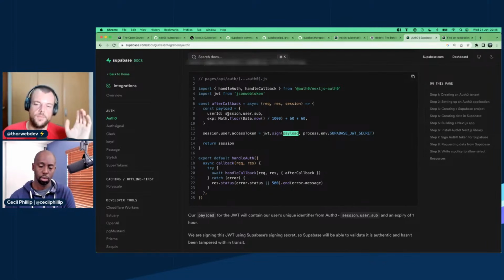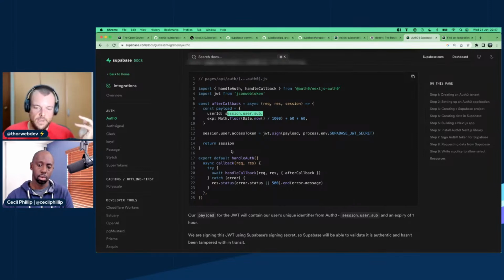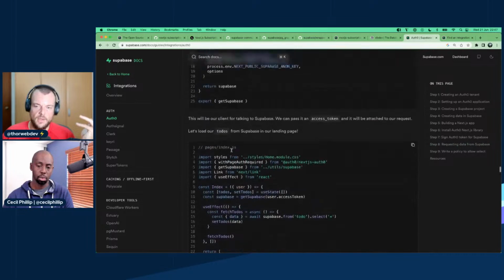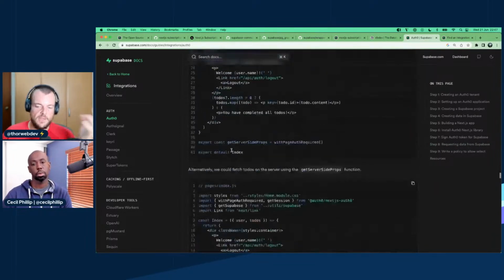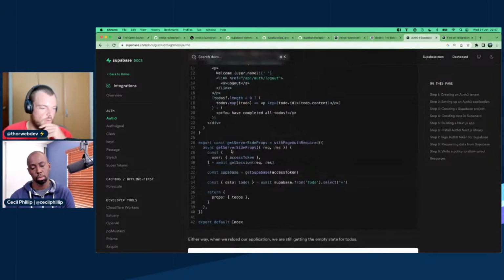You construct a payload, sign it as a JWT, and attach that to the request to Supabase. And then it works the same downstream, as long as the database has a way to extract the user ID from the JWT. Then it all works together.